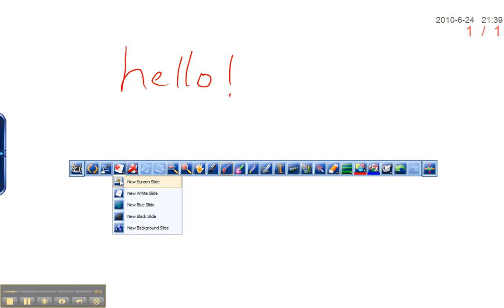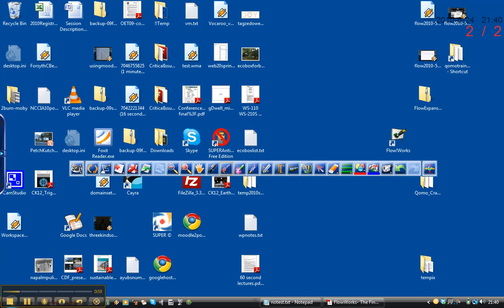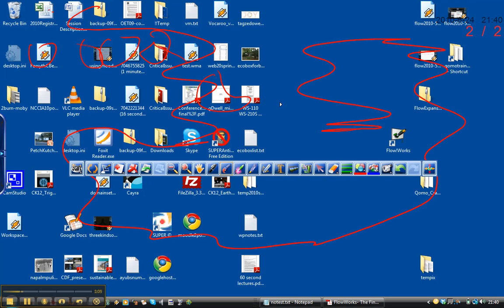A new screen slide is very much like the screen annotate, but it takes a screenshot without it being live at all. Whereas when we annotate, it was actually a live screen where we can navigate with the interface a little bit. So for example, I'll just do new screen slide, and it's just taken a picture of my whole desktop. And I can do things like annotate it here, but there's no interaction. I can't double click on anything. And I'm actually in FlowWorks now, but it looks like I'm somewhere else. So let me do the other one.